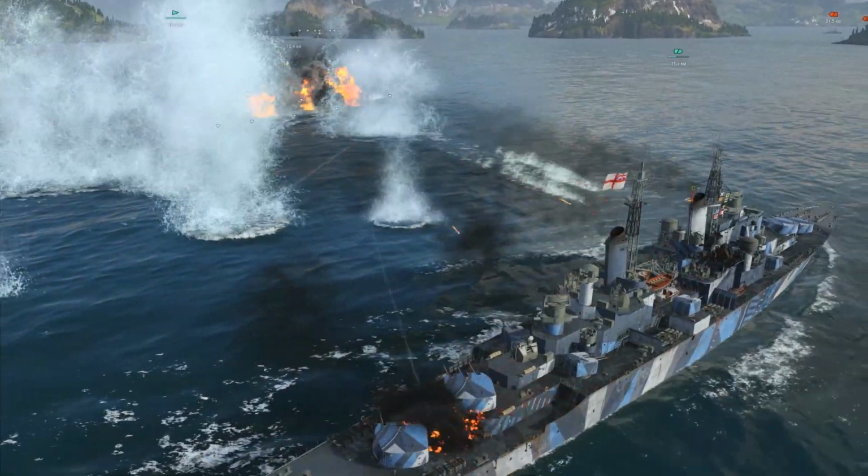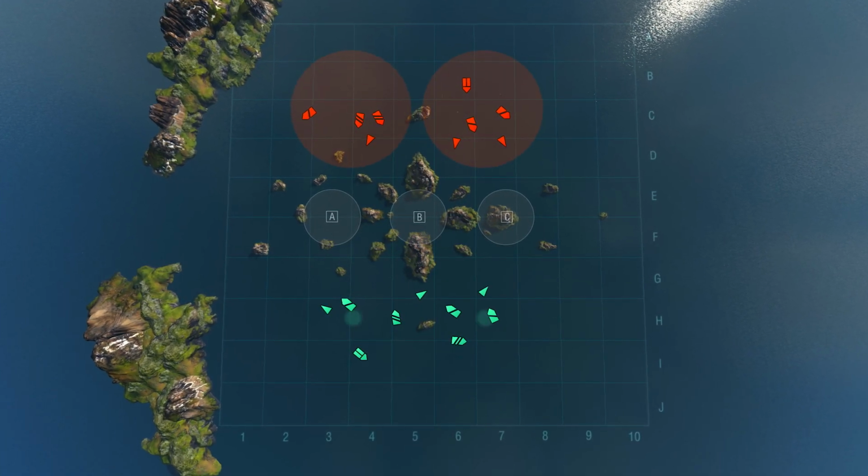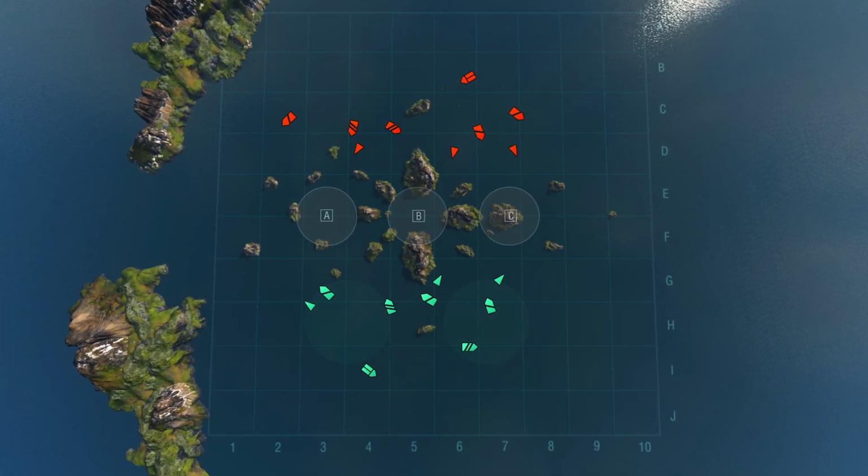A peculiar feature about this map is the way ships spawn on it. Each team has two spawn areas. This reinforces the ideology behind this map: divide and rule.